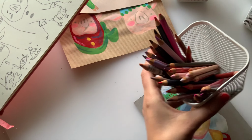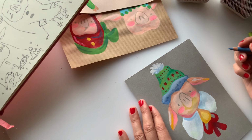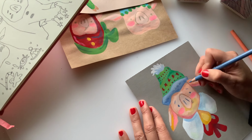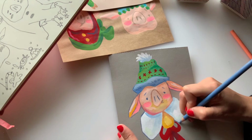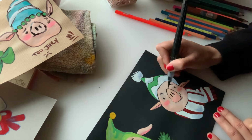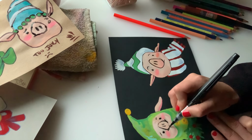So I think I'm gonna finish these off with my pencil crayons, and let's see what we do. Anyhow, folks, I hope you enjoyed doodling some Christmas pigs with me. I would highly recommend you do some painting on toned paper. I think even construction paper would be fine, honestly, as long as you don't water it down too much. But that's something you're gonna have to test out for yourself. But otherwise, all of these different notepads that I have been testing out get a thumbs up from me, and I think it stirs up some sort of childlike play, and it alleviates the pressure that the white paper gives you. So I definitely think you should give it a go.